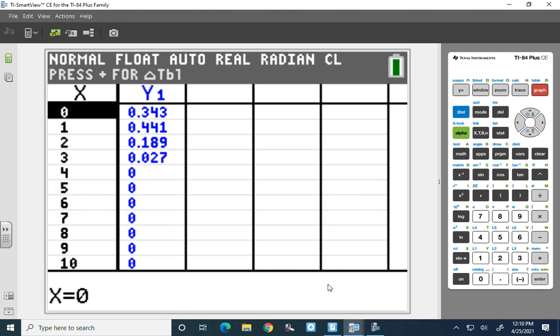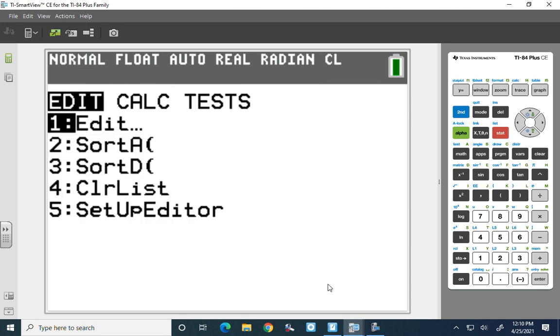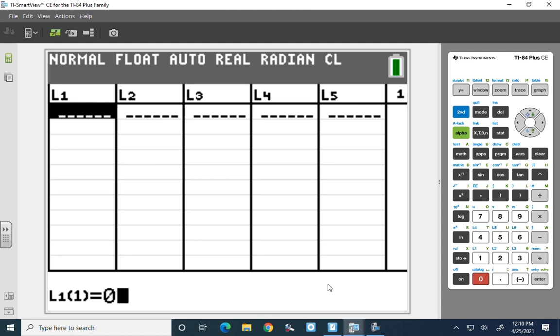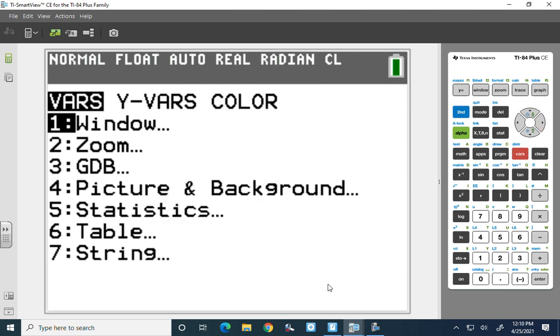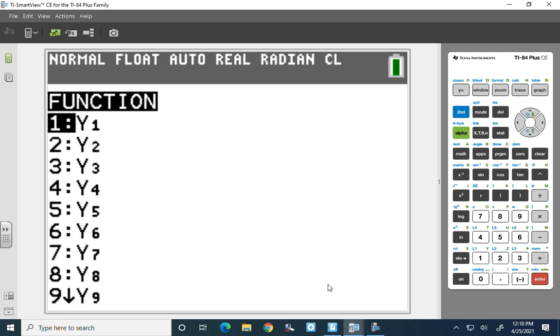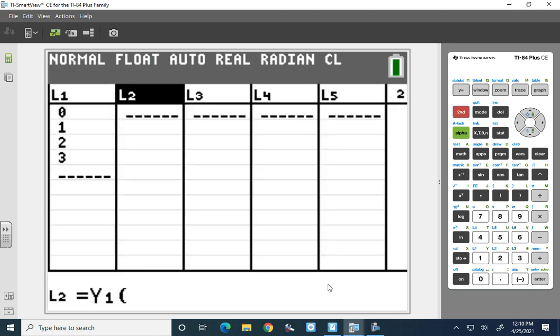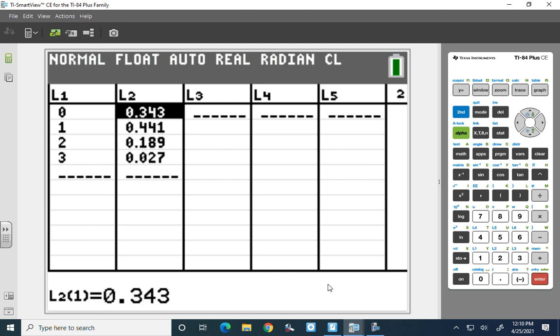But just to remind you, you'll go to your Stat menu, and I'll go to Edit. And I'm going to plug in my 4 events here, 0, 1, 2, or 3 shots that I'm making. And then remember, you can go up to List 2, and you can say to take Y1, go to your Variables menu, go over to Y Variables, Function, Y1, and then in parentheses, put the list 1, second, and then the number 1 there. So I am evaluating Y1 at the 4 values that I just dumped into list 1, is what that's saying to do. So there's the values that we just put into our table there up above.